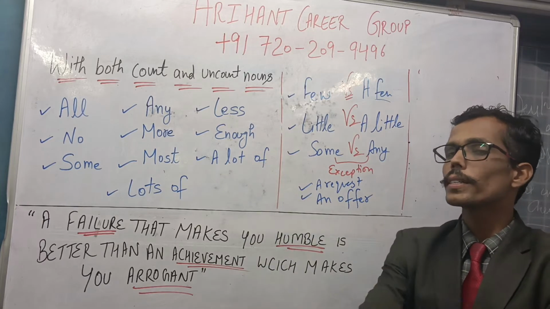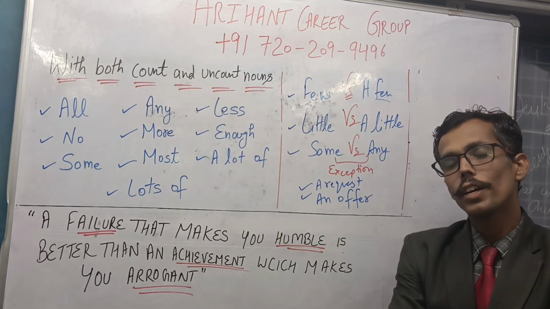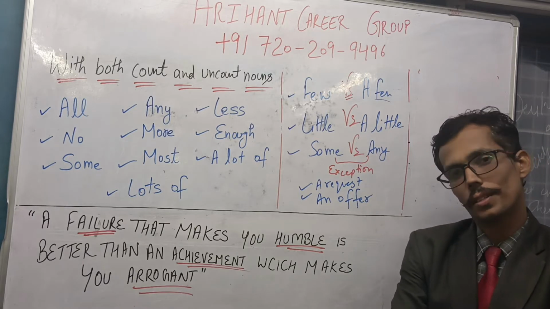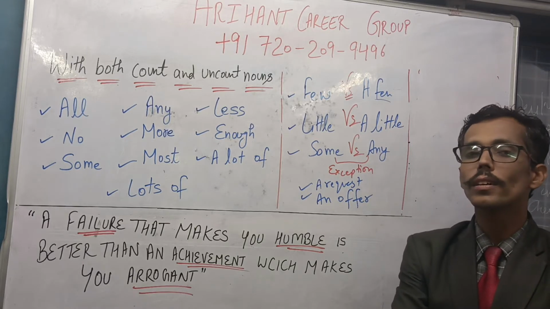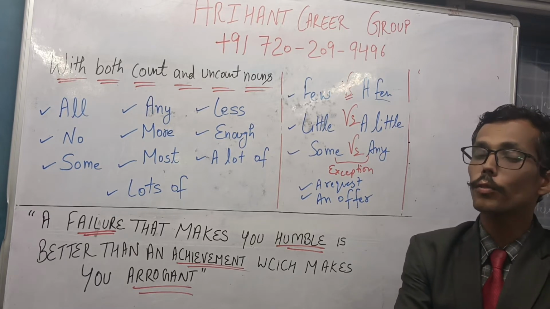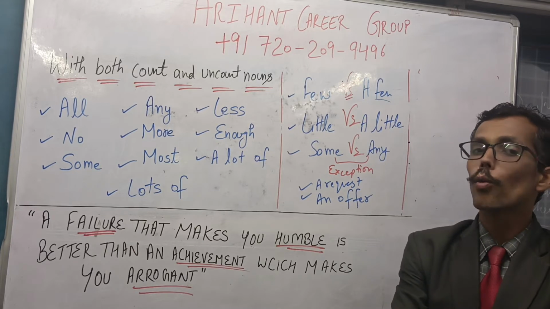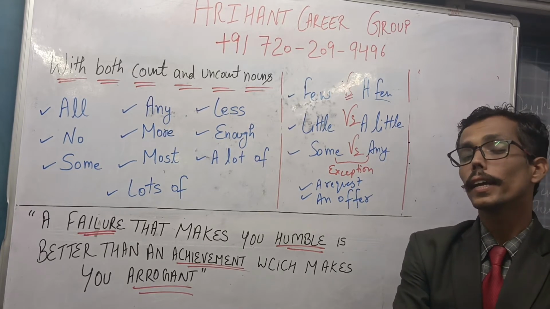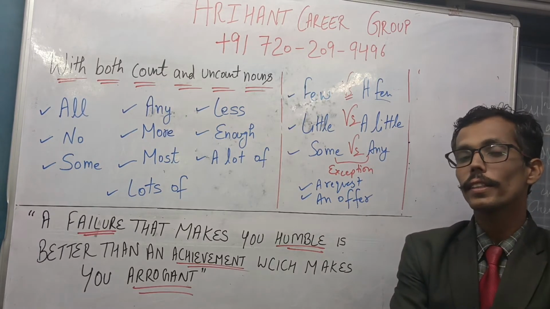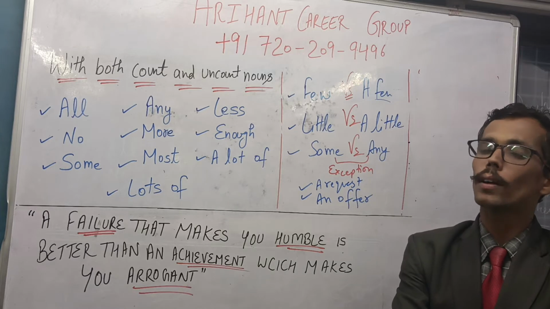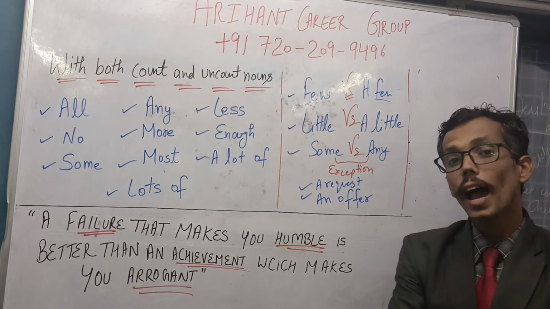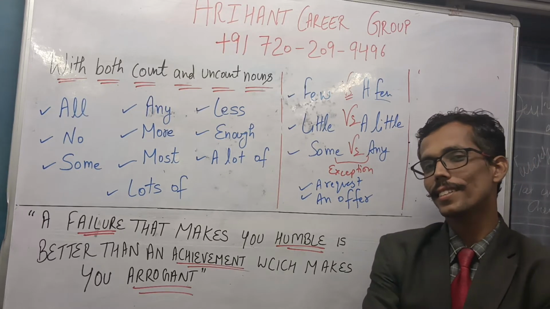Let us discuss few examples. If I say she has a lot of money. Yes, this is a correct sentence. She has lots of time. Yes, this is also one of the correct sentences where I'm using a quantifier. So a quantifier is basically either a word or a group of words, or I can say a phrase that specifies the quantity of the noun. And a noun can either be a count noun or an uncount noun. Let us continue with the discussion.